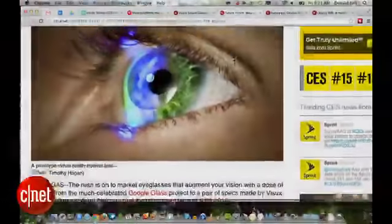Now, Paul, you did a great piece here on a way to take the existing augmented reality technology out there, but make it more immersive. Can you tell me about this? It's a really fascinating company. Small company. They've been around for five years or so out of San Diego, and have done some impressive things in the past. It's called Innovega.